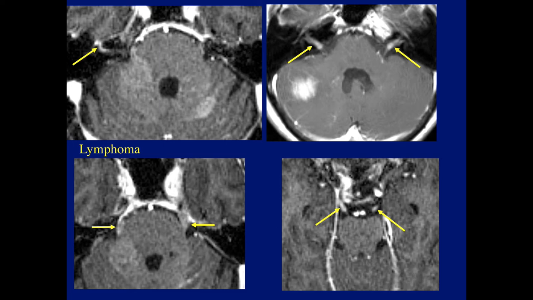And then I won't ask for differential because it's always the same. Here's a patient with lymphoma, involvement of the IAC, labyrinthine portion, always the landmark, labyrinthine portion, and geniculate. If you look here in the IAC, you really can't tell which nerves are involved. But once you see the labyrinthine segment, you know it's involving the seventh. And here we also see some involvement of the third and the fifth nerves.